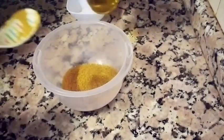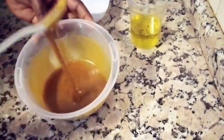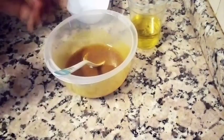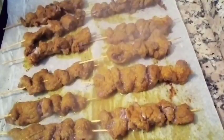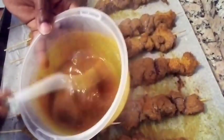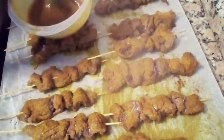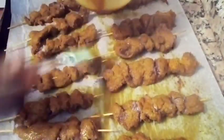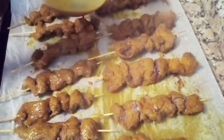Now I am infusing the oil with the suya spice, so that when the suya is half done we apply it to the meat. Just mix it like this so the oil blends properly with the suya spice. Keep it light, not too thick, and you can add a little salt because of the oil. I did not add any extra seasoning because the suya spice has everything. Now I'm applying the infused oil to the meat when it's almost half done — just paint it on like so, turn it over, and do the same on the other side. Then take it back to the oven and wait about 20 to 25 minutes.